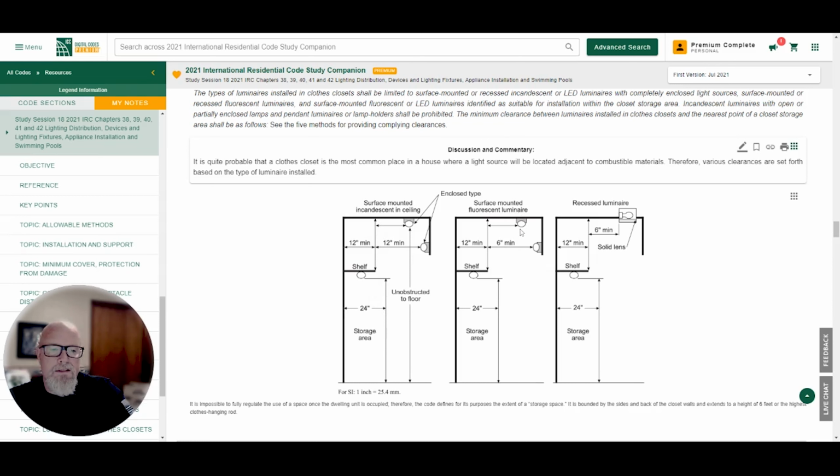Surface mounted fluorescent can be within 6 inches of that shelf. And so can a recessed light with a fully enclosed lens. But if it's a surface mounted incandescent light, it has to be a minimum of 12 inches from the shelf area.